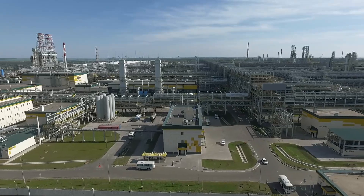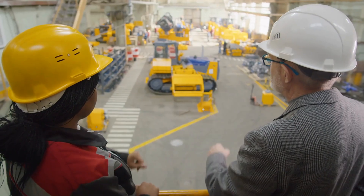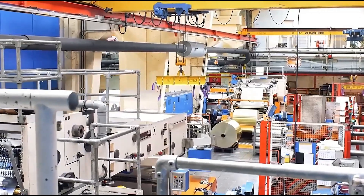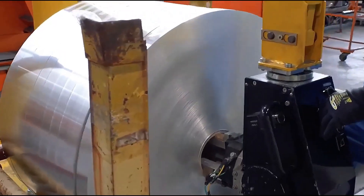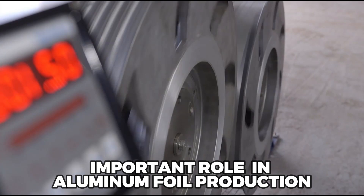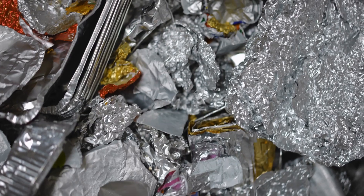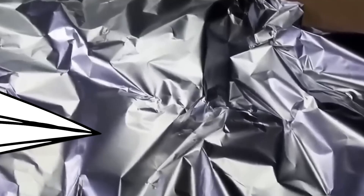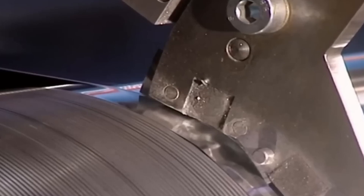In recent decades, technological innovations have further improved the production of aluminum foil. Modern manufacturing plants use advanced automation and control mechanisms to increase efficiency. The application of advanced sensor technologies ensures accurate measurement of foil thickness and quality parameters during the production process, allowing manufacturers to strive for even thinner and lighter material while maintaining the required performance characteristics. Sustainability and environmental awareness are playing an increasingly important role in aluminum foil production; manufacturers aim to reduce energy consumption by utilizing renewable energy sources and energy-efficient processes. Recycling of aluminum has become an integral part of the production cycle — aluminum foil is fully recyclable and recycling used foil requires only 5% of the energy needed to produce new aluminum. These sustainability efforts contribute to reducing the ecological footprint of aluminum foil.